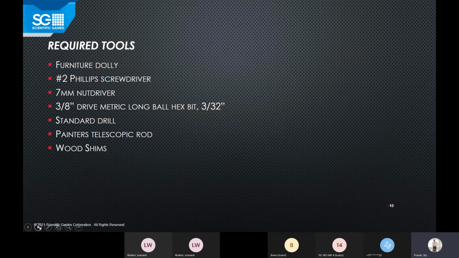With this cabinet being as tall as it is, when you put them side by side, and let's say you don't have any fillers in between, at the bottom your iDecks will all be together. It'll be a nice pretty line going down, let's say, in an inline configuration. But as you look up the middle of the cabinet between the two, you'll see the gap. It'll actually spread apart. So we now have our field service guys take out wood shims to make sure that when the cabinet is installed correctly, it's a nice looking cabinet. So again, these are not tools that you all have to worry about, but these are the tools that we are having our guys bring out so you all are aware.